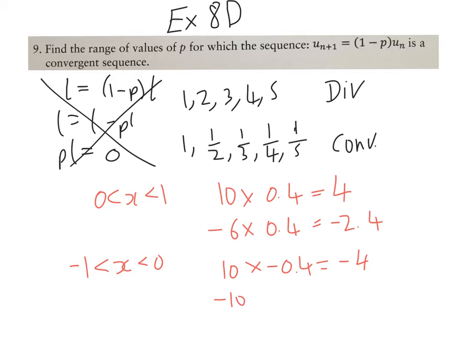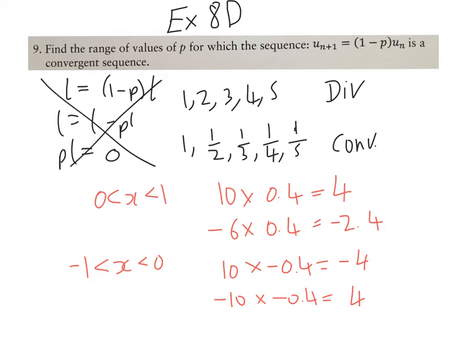So let's look at minus 10. Minus 10 times minus 0.4 gives you 4. Now then you might think, oh, actually this doesn't work now, because we've got a bigger number. 4 is bigger than negative 10. But actually in the context of sequences, we're not looking at the size in terms of where it is in the number line, thinking that 4 is bigger than negative 10. We're actually looking at the absolute size. Negative 10 is actually a bigger quantity in absolute terms than 4 is.